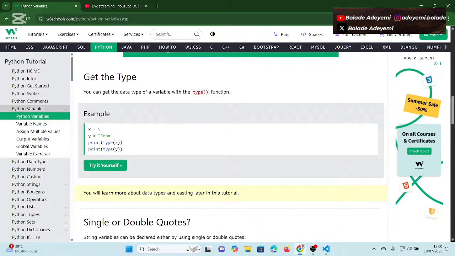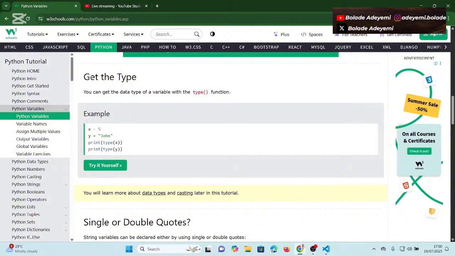So you can actually get it. You can get the data type by using, so let's quickly get data type.